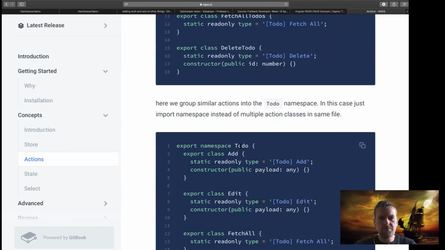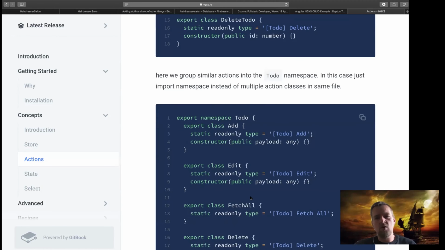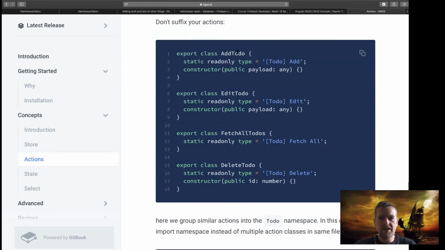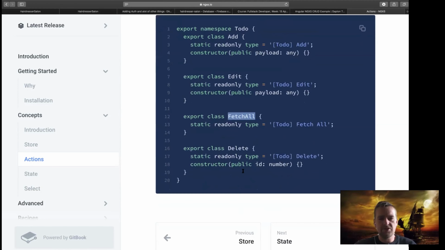Here it is, you should add namespace, right? And then you should say add, edit. Again, I don't care about that. I won't flame anyone for not having the namespace, but it just makes it easier, right? You have the to-do namespace, and then you add, edit, fetch, delete, instead of having add to-do, edit to-do. I actually used the old way. I didn't use the namespace, so again, it's not a concern.